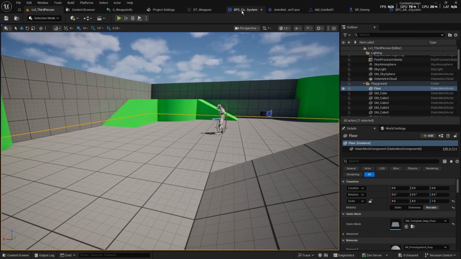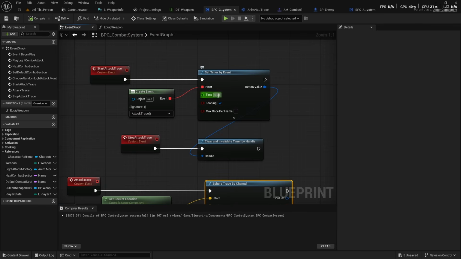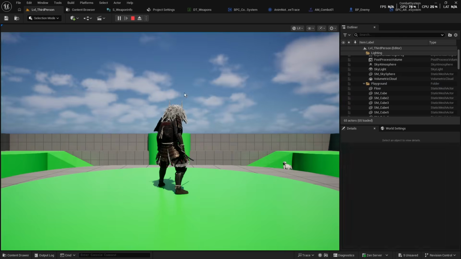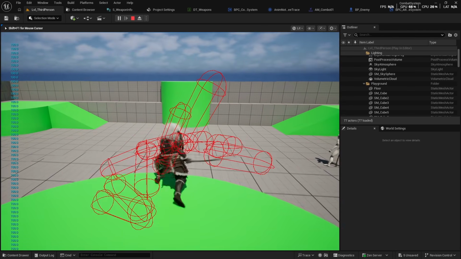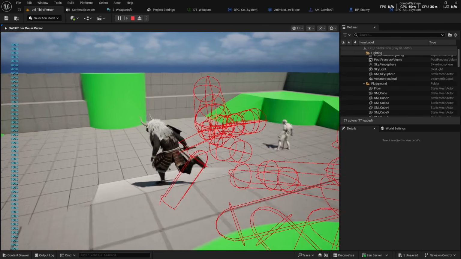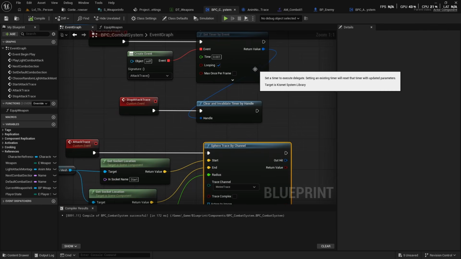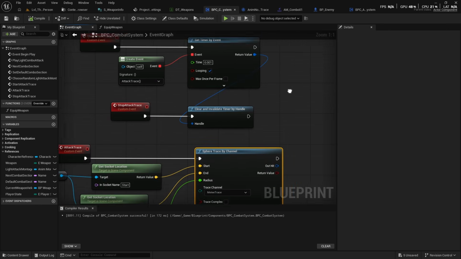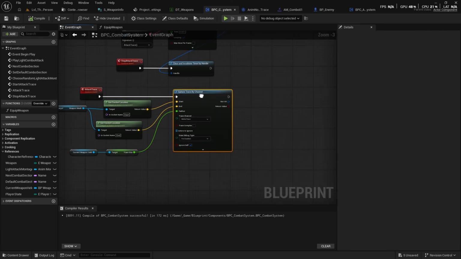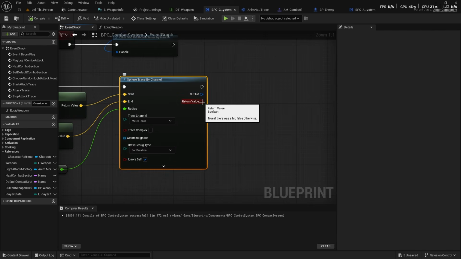I'm also going to do one more thing: this time I'm going to put 0.001, so when we play again it just loops a little bit faster. That'll work a lot better. Let's go down to the sphere trace by channel and get the return value.